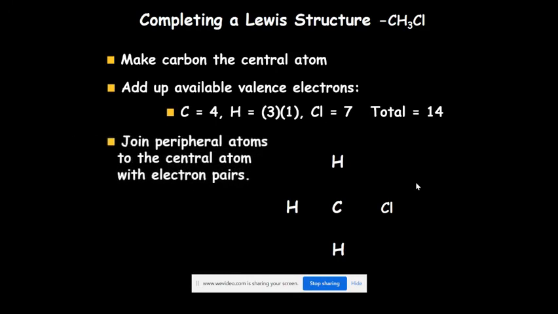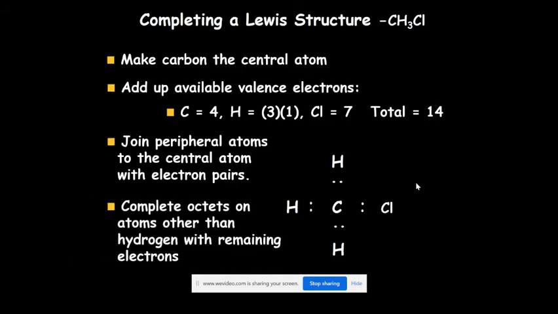The next step is to connect these atoms to the central atom. Remember, each bond is 2 electrons. Now we need to remember that chlorine came with 3 pairs of non-bonding electrons, so we have to show those here as well. And as long as every atom has their valence shell full, and we have the correct number of valence electrons used, then we're good.